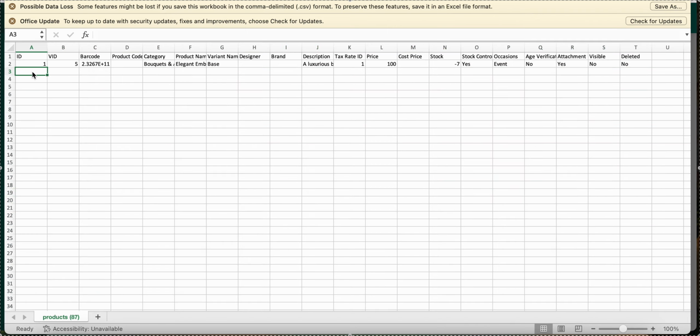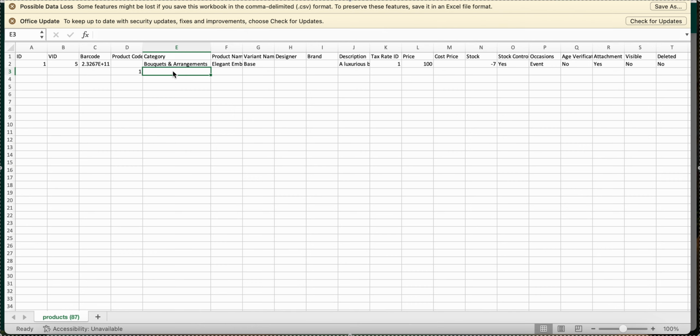So the fields that you would want, these aren't necessary unless you're editing. A barcode, you might want that if you are selling barcoded products. So if you're selling a lot of gift stock, that sort of thing, you can have them on your point of sale system, so you could scan your barcodes to sell them. That is where you'd put that. Your product code. Because it's designed to go with an import from a website, it does ask for product code, because that is the way Digital Florist knows what product it is when it gets sold off your website. So yes, you have to put in a product code.